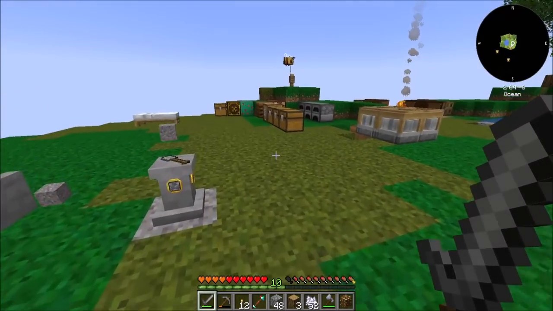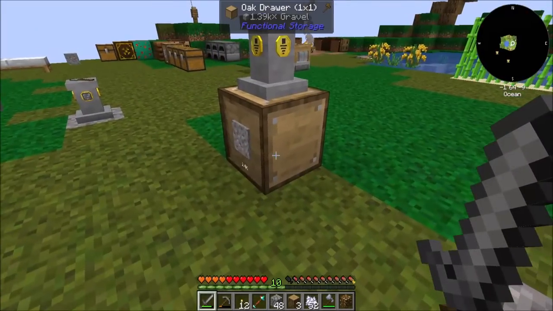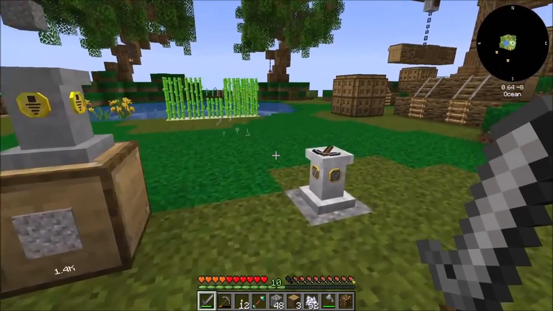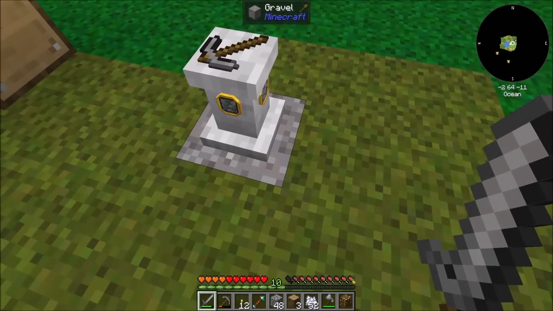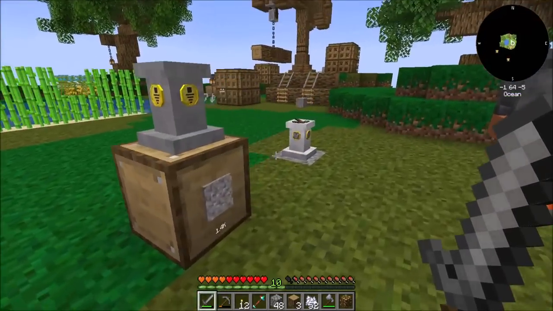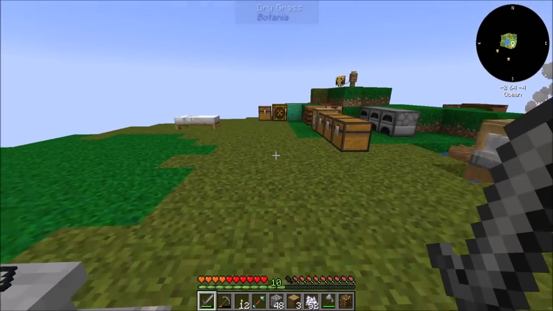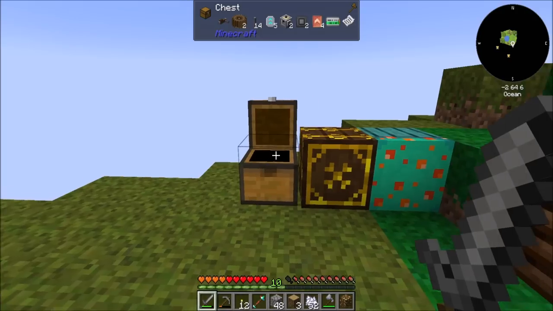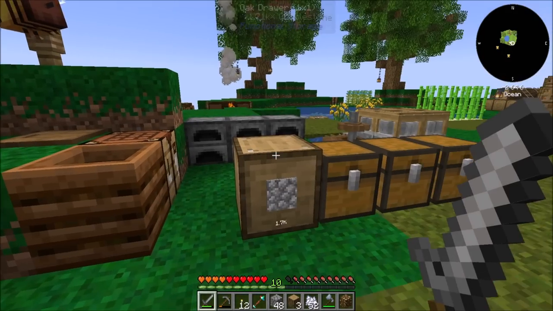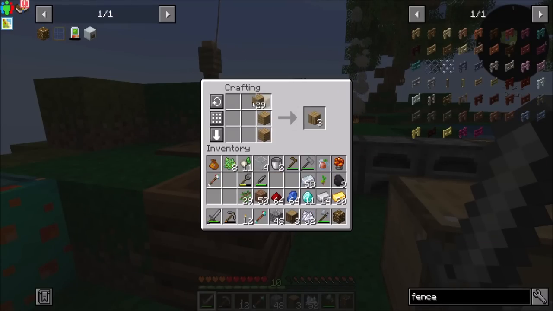Do I want to make another pedestal real quick just to get some infinite dirt making? Might not be a terrible idea. Or I could say I've got enough gravel for the moment, and what I'll do is just replace this gravel. How about I do that? Yeah, I like that plan. So what I'll do is I will make another functional storage dude. I might have an extra because I was making some things. I thought I had an extra. I may not have an extra. Okay, I don't. Not a problem.